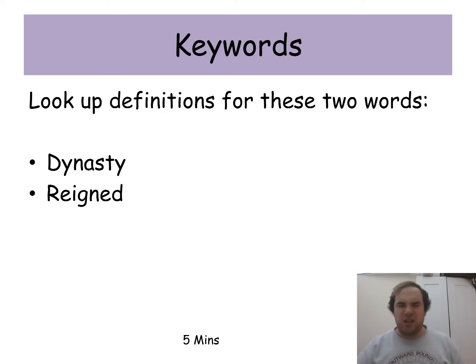Before you get going, just so that you can understand some of the terminology that we are going to be looking at in our study, I want you to look at the definitions for these two words, dynasty and reign. Just look them up online and write them in your books.